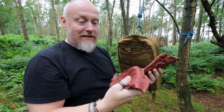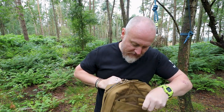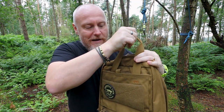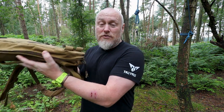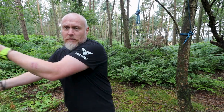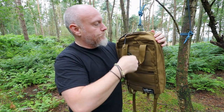You have the morale patch section, a small Tasmanian Tiger logo, and then behind that another pocket — I just happen to have my gloves in there for easy access. One of the things I really like about this top pocket: inside you'll see there is another grab handle. The pocket still closes with the grab handle out. You also have one on the back. If you want to carry this like a tote bag, need to grab it quickly, or lay it flat in the back of your truck — these are brilliant. I have business trips planned and I'm 100% going to travel with this.